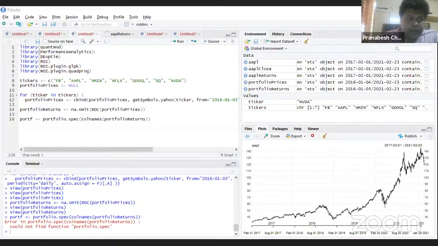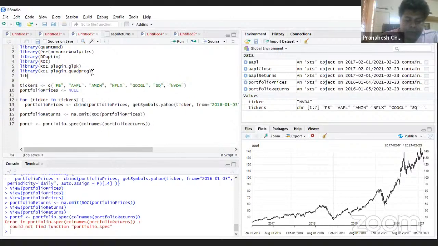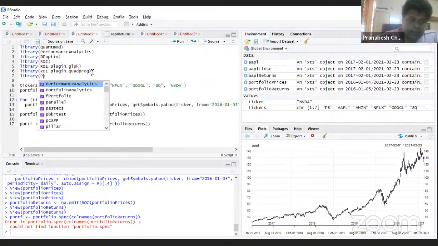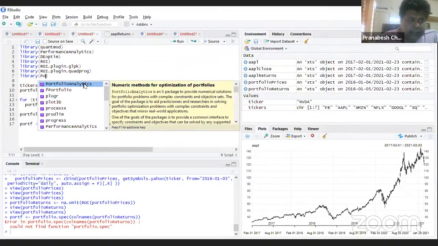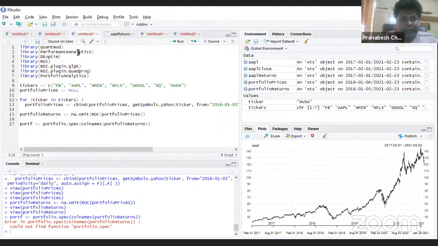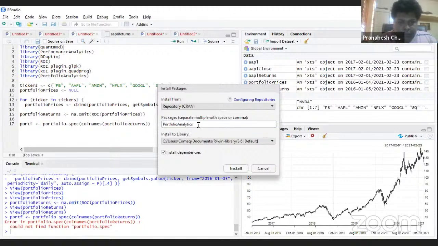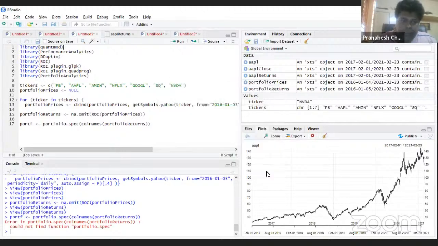There's a package called portfolio analytics. There's another library which we have to import, and if you have not imported it, it is called portfolio analytics. You have performance analytics, and then you have something called portfolio analytics. You have to install this portfolio analytics also in your environment. Install packages, you will see portfolio analytics. You will get portfolio analytics. Install that, and then you run it.